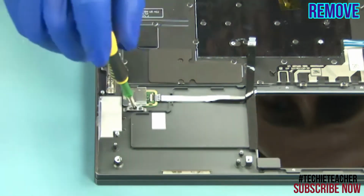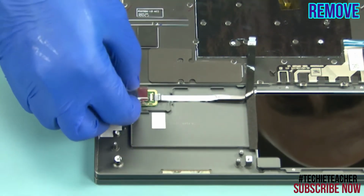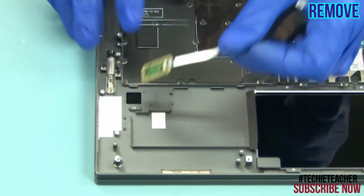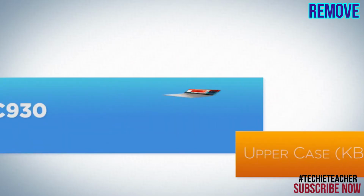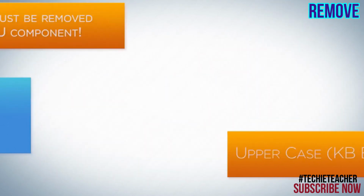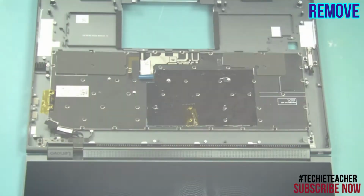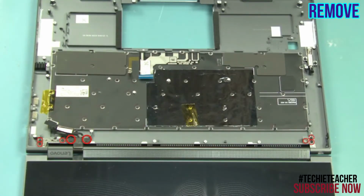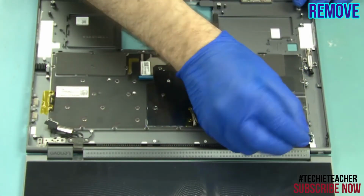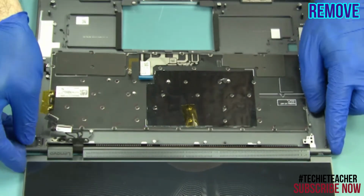Remove one screw. Remove the bracket. Peel off the cable and remove the fingerprint reader. Remove 8 screws. Remove the bracket. Remove the keyboard bezel.